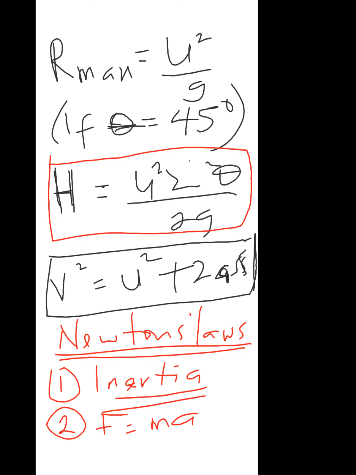I think I have 1 minute left. I can quickly state the third one. The third one says action and reaction are equal and opposite. Simple one. Action and reaction are equal and they are opposites. Note that action and reaction are equal and are opposite. We are always saying that.